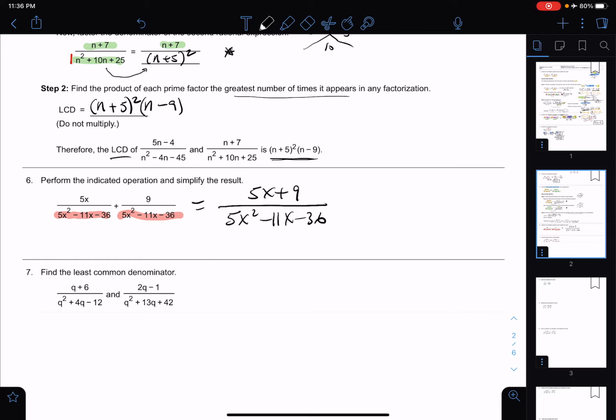Okay, so this is number 6. We added them up. Now the next thing we're tasked with again is, will this simplify? Now the bummer is that it's not easy because we don't have a 1 there. We have to multiply those two numbers and see if we can figure this out. The bigger the number, the harder this gets. And 5 times negative 36 is starting to be kind of a big number, negative 180. And we need to add to negative 11.